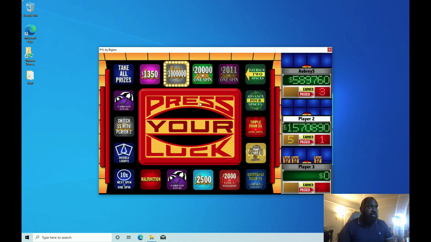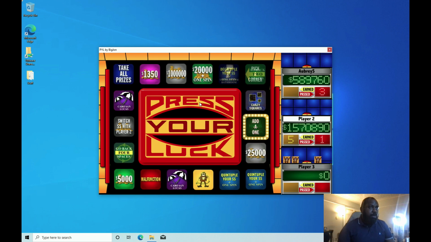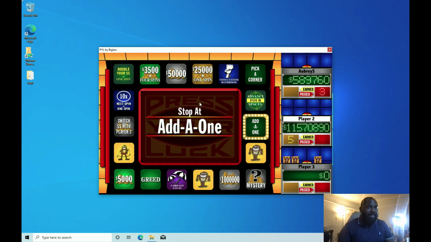And it looks like the screen goes back to single lights, so there's only 1 prize that will be on the board. And let's see what he'll land on this time. It looks like he's going to add a 1, and that puts, yes, you see it correctly, player 2 now has $11,570,890. And that's it in terms of pass spins.